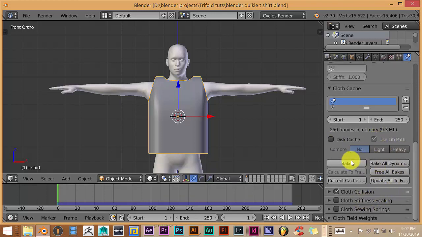And then what you want to do is press bake. And it's going to have a countdown. Sometimes baking depends on your mesh size. It might take a little bit longer, depending upon how strong your computer is, but this should be going pretty fast. I like the speed of this, so I don't have to pause the recording at all. So this is going to go all the way through to 100%, and then it's done.